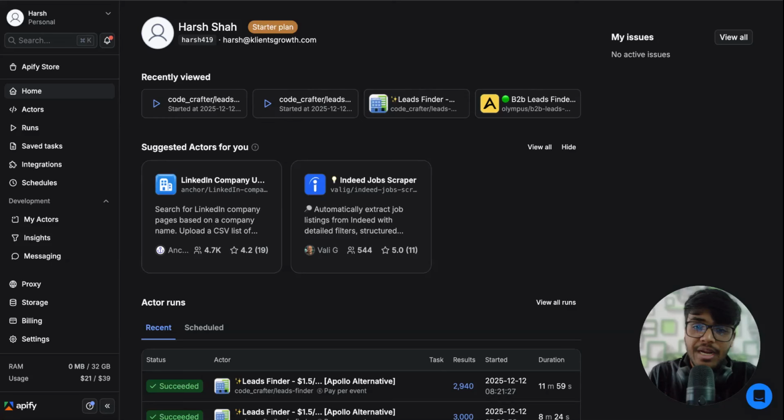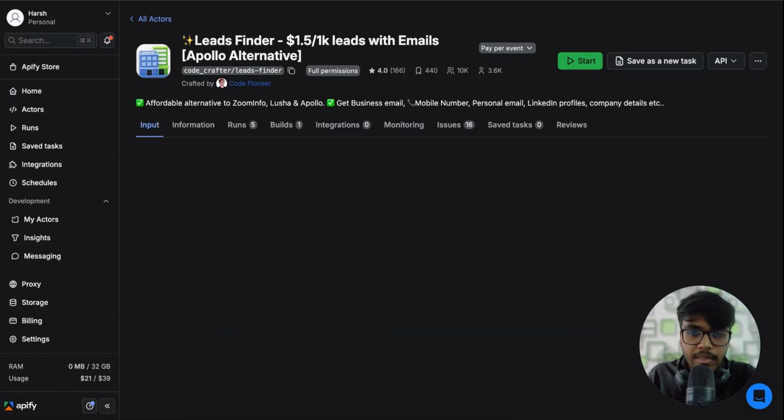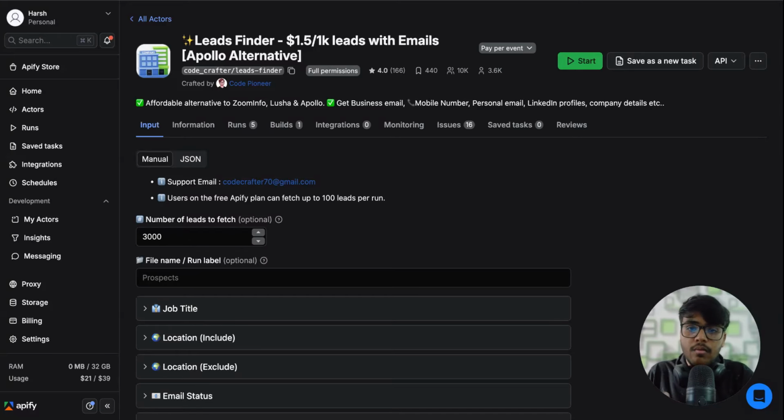Now in this, you can see there are a lot of factors that you can use to scrape any data on the internet, right? But for this particular video, for this workflow, we are going to use this particular actor, named Lead Finder, which is like an Apollo alternative. In the last couple of months, Apollo has gone after all of these illegal scrapers, and they've updated that mechanism in a way that no one can get leads from that URL, right?